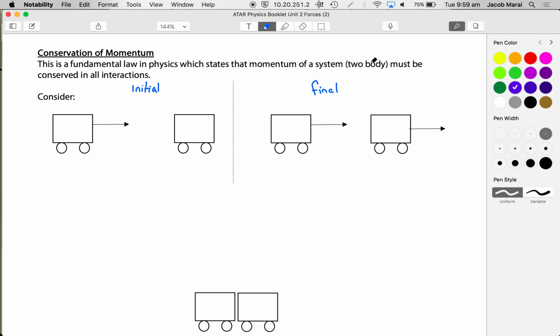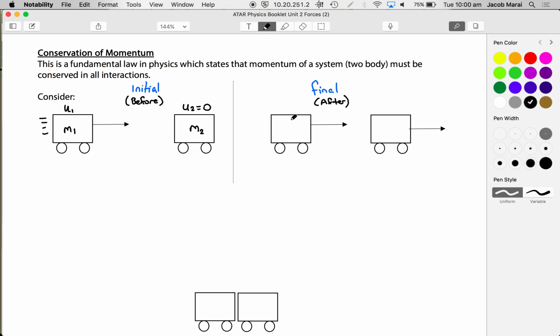We are going to have a cart, call it M1, and it is travelling with an initial speed, call it U1. We now have to be very confident with using all these different notations. It's going to collide with a stationary mass. Okay? So initial, we could also say before. Final, we could say after. Doesn't matter what you use.